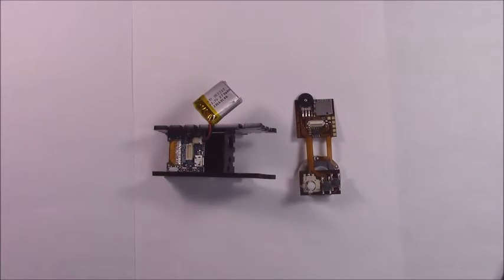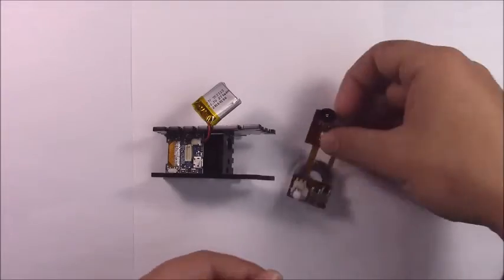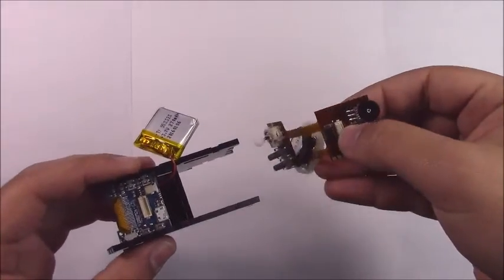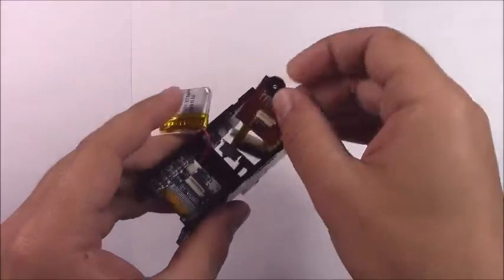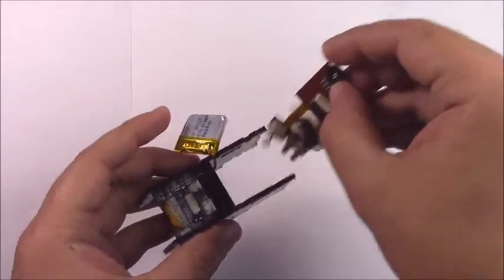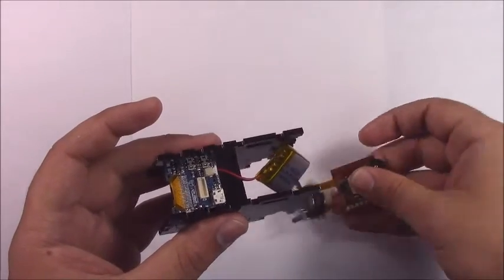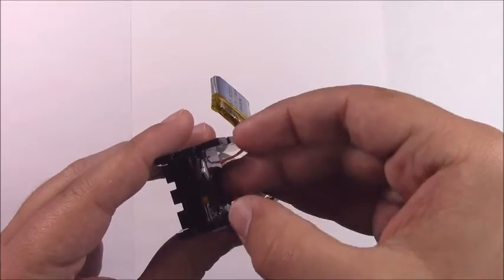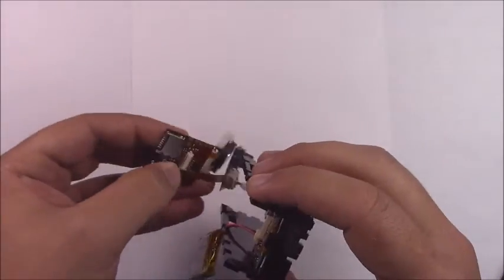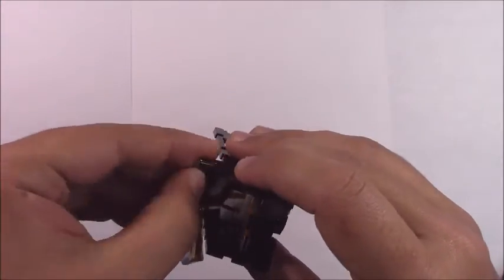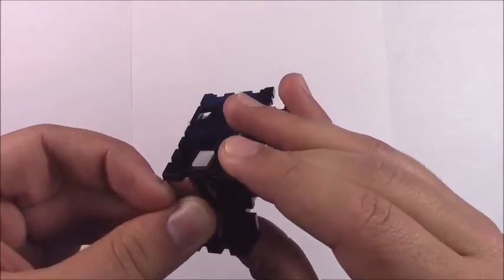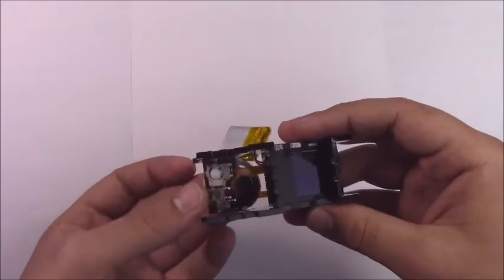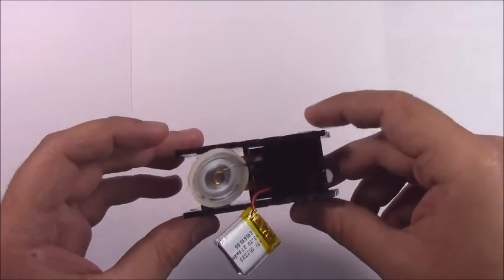Step six is really easy. We're just going to take our component board here, and if you notice the component board has this little beige male connector here, and the back of the Tiny Screen Plus is the female connector here. We're going to just insert the two and connect them at that junction. Make sure you hang the battery over the side so that way you can fit the components in behind it. If the battery is dangling here, you won't be able to get it into an upright position later on. So dangle it over the side like so, and we're going to connect these two together. It's connected into place. You see the innards are hanging down below. You have the speaker here, and the buttons and the joystick here. Keep the battery dangling still. That is step six.